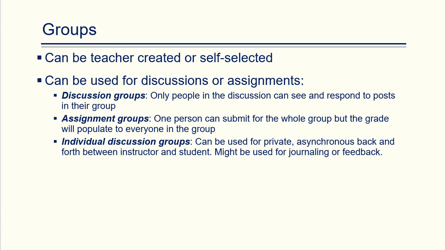Another option for using groups is individual discussion groups, and this can be used to where each person has their own private discussion area to where they can asynchronously talk back and forth with the instructor. It might be a great thing to use for the instructor to give individual feedback over time or to use for things like journaling.